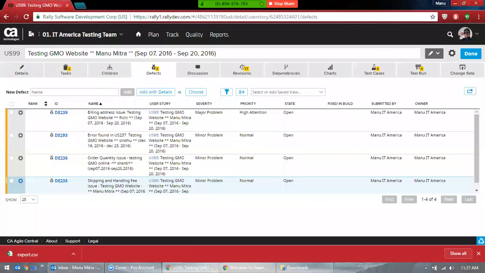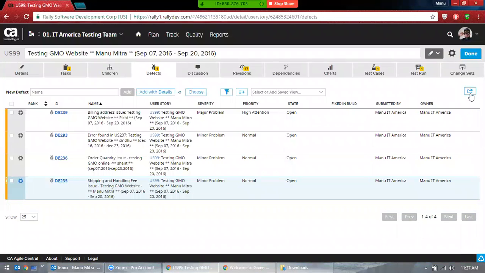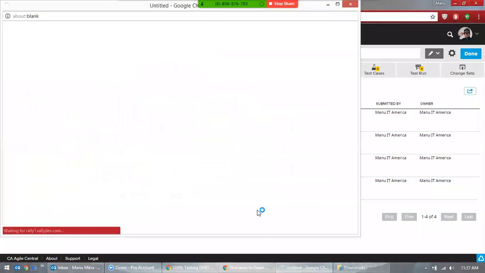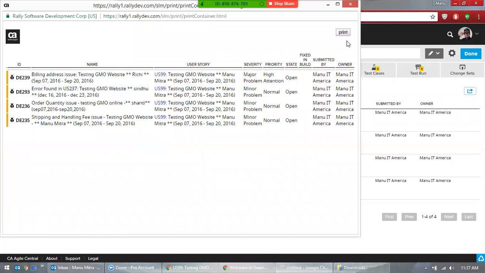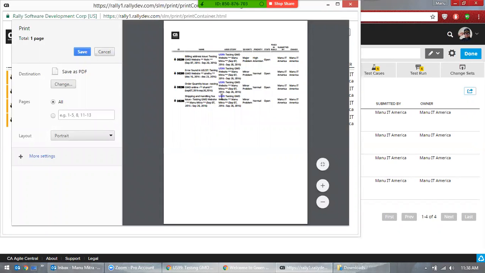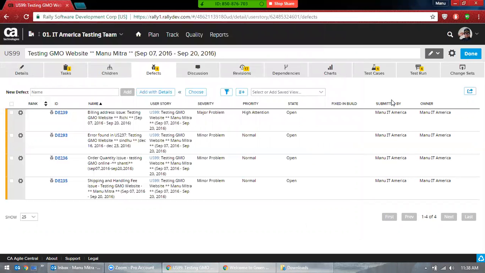Otherwise, if your boss only wants the defect, you can either send it through a CSV file or just go ahead and click on this, and you can save this. You can do this too, but this doesn't help for tracking purposes. If you want to track which is fixed and which is not fixed, this doesn't help. But that CSV will help you out, because if the defect is fixed, now you can cancel that defect.